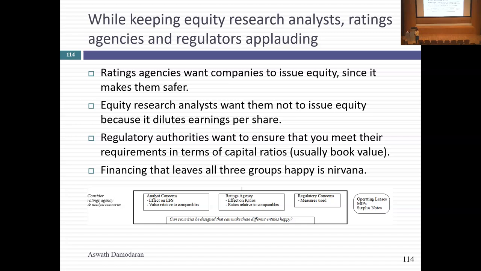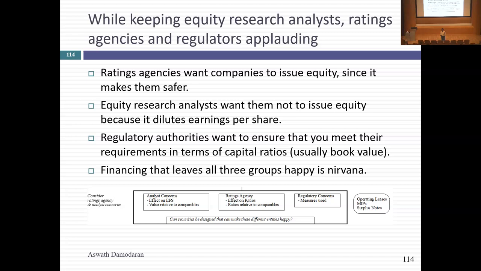The afternoon, you stop for the equity research analyst group. Now remember, when you issue equity, what do you have to do? You have to issue shares. That creates a dilution problem. And you mention the word dilution in front of a group of equity research analysts. They all start swooning and saying, this is awful. You're a terrible company. So here's what you have to do. You have to take that group and convince that group that what you convinced the ratings agency of in the morning was equity has now magically become debt. How am I going to do that? You're going to see the tricks that bankers sometimes have to play to convince two different groups that they're getting two different things. But if you're regulated, there's a third stop to make.